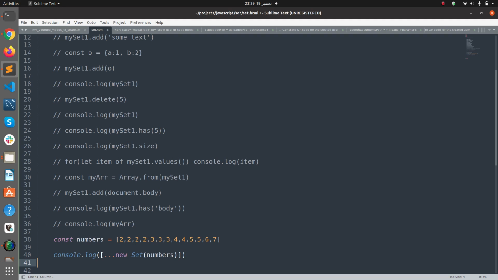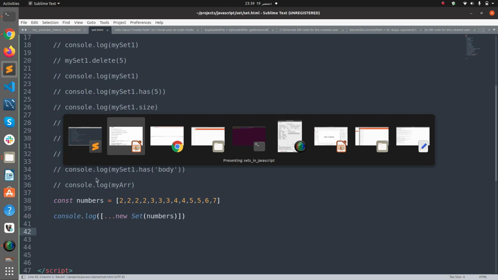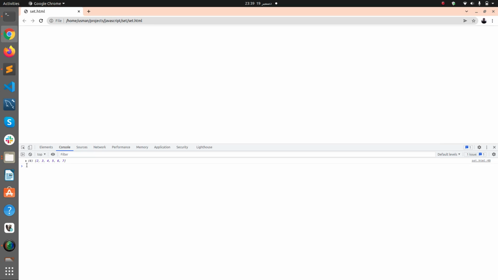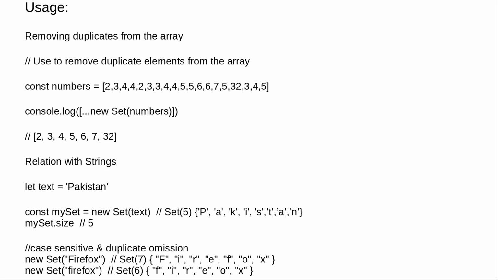So I just need to pass the array to the Set object, and if I save this and refresh the browser, you can see it has removed all the duplicates. So I only have 2 3 4 5 6. So this is an additional facility in sets.